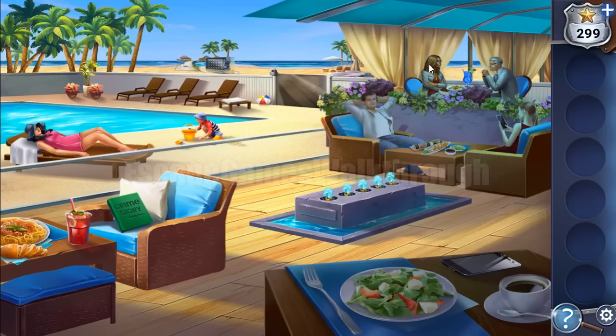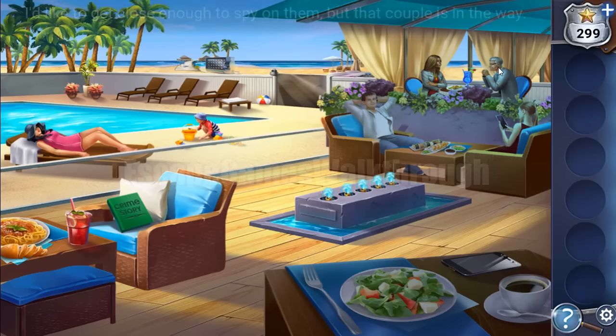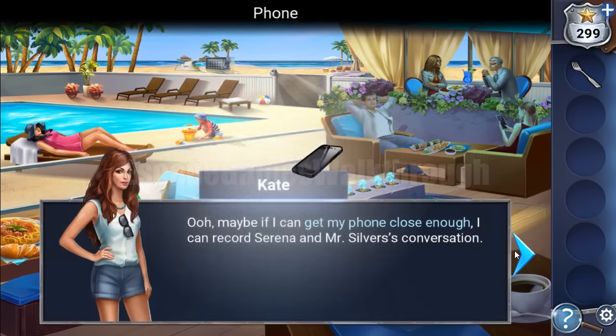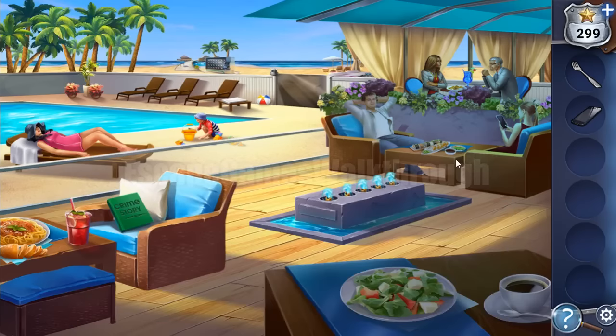And we can see that here Serena and the owner of the hotel are talking. So Kate decides to have a listen to them. We need to try to put the phone close enough to them. And we can see that this couple is spoiling our plans. Now we need to get rid of them.